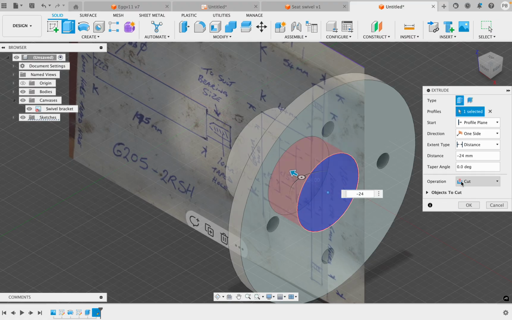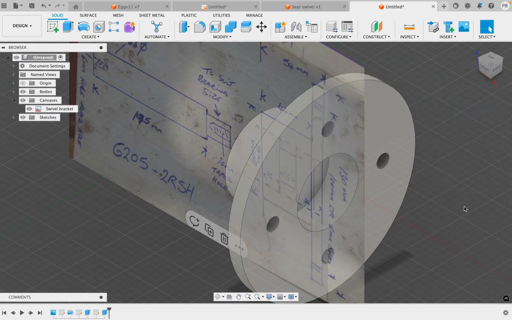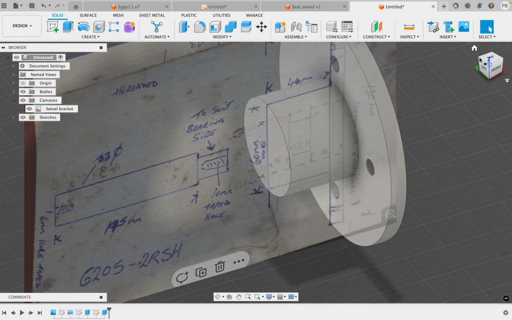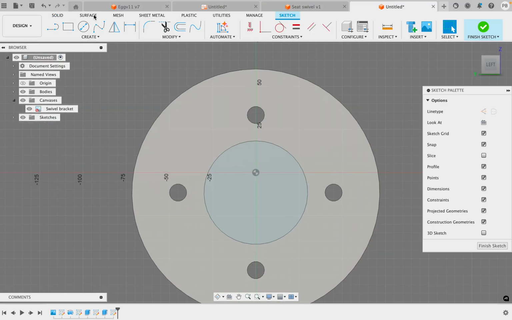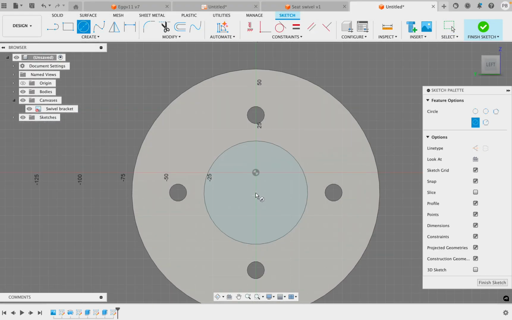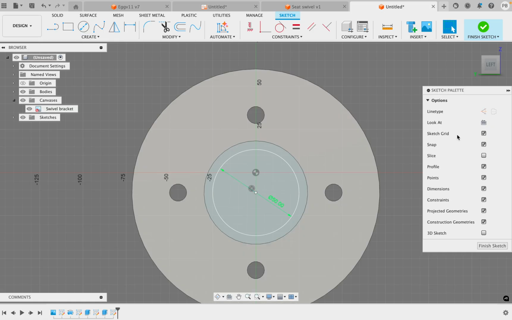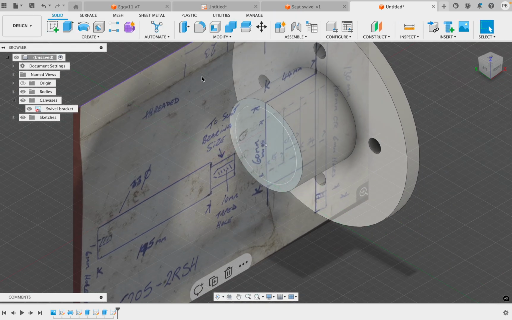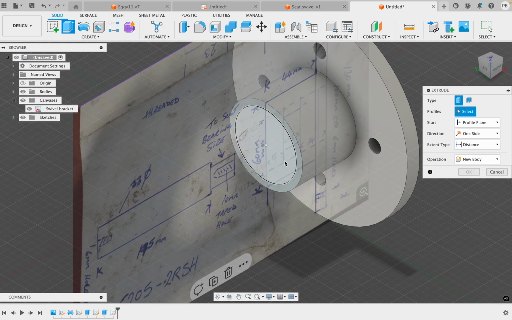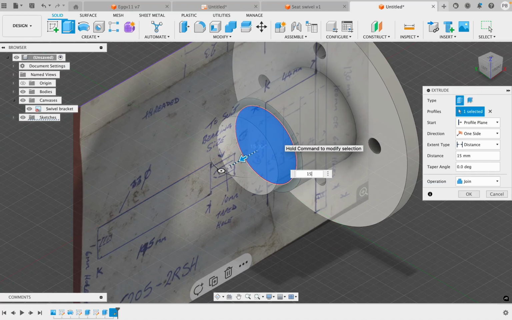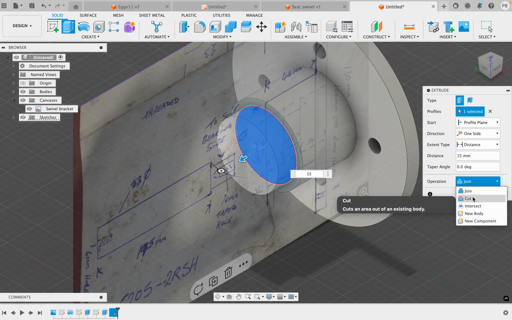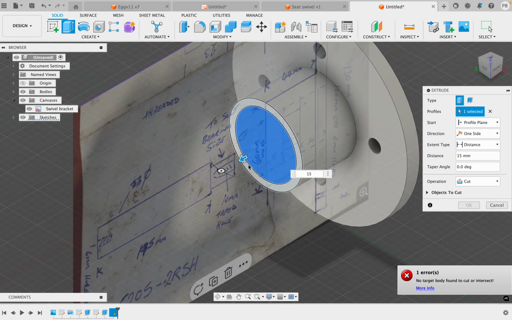and then you'll notice operation again is cut, and I'll put -24, and then I'm going to come around to the back and create another sketch on this back side. I'm going to create a circle that is going to be 50 millimeters as well, and finish sketch, and this one is actually going to cut in 15 millimeters, and just ensuring that cut is activated and it's going in the direction that we want it to be going in, so we might need to put a negative in there.